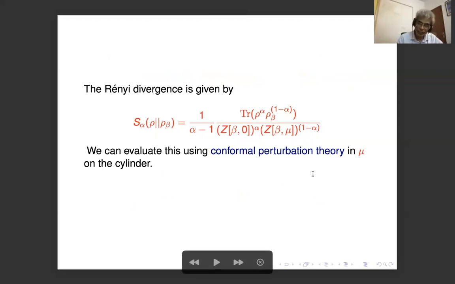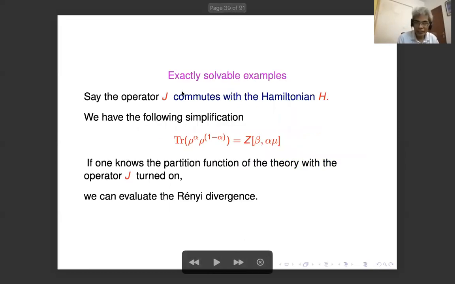But now, if mu is small, you can actually do perturbation theory. So you have converted the other problem, at least for these classes of density matrices, the problem of evaluating two endpoint functions, to perturbation theory, conformal perturbation theory. So this allows us to evaluate relative entropy for a different class of problems by just perturbation theory. There are exactly solved ones. This is what our work was. Somehow Myers did not have an exactly solvable problem. Actually, we found a class of exactly solvable problems, which I will show. And there is some use to it, some little use. I will tell you that soon.